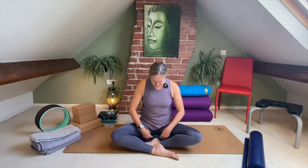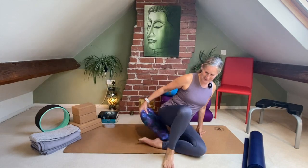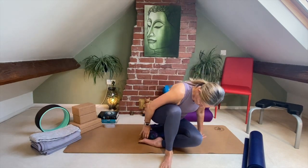Okay, so looking at other props that you might need, and they can be household items. The next thing I would probably say is maybe get yourself a little cushion, a zafu as this one is known as. This was a gift from a dear friend of mine for my birthday, so I'm very, very grateful for this gift. It's a meditation cushion, but I use it just to do some breathing exercises.